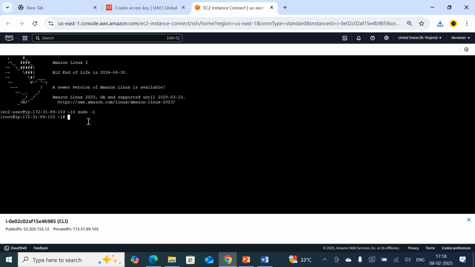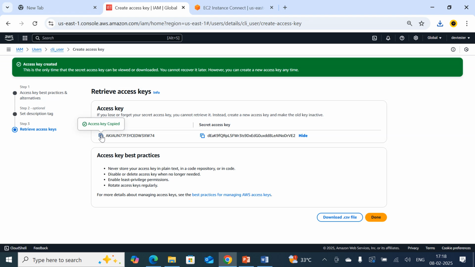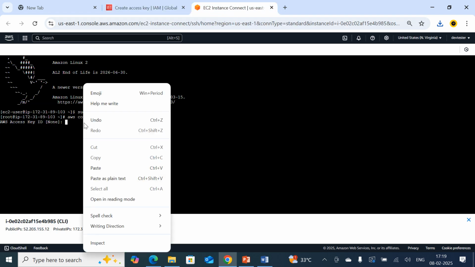So I just want to integrate here, because assume this is your local machine. From this machine, you can control all the resources in AWS through the CLI. How will that be possible? First of all, I need to integrate from this server and get the permission. For that purpose, what I'm going to do is run aws configure, enter. It is asking you to enter the access key. Just copy the access key here and paste it here.